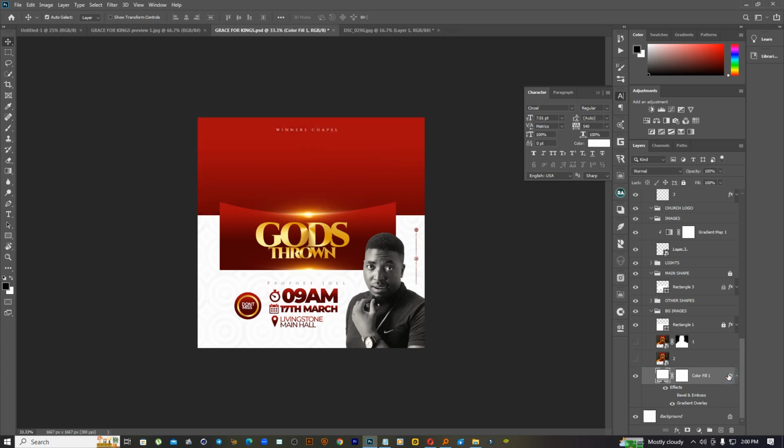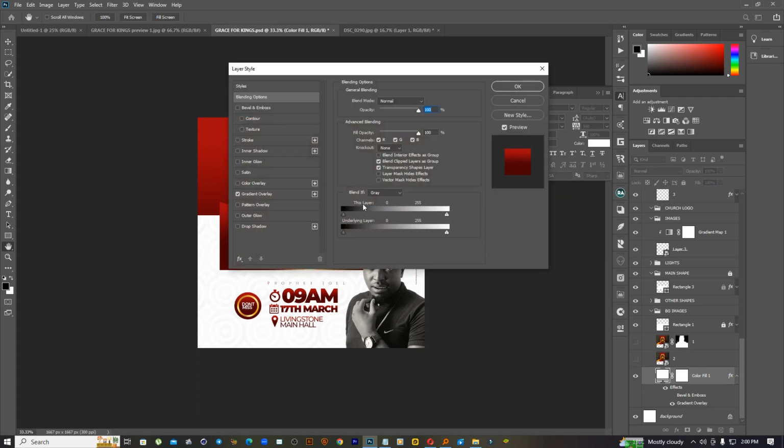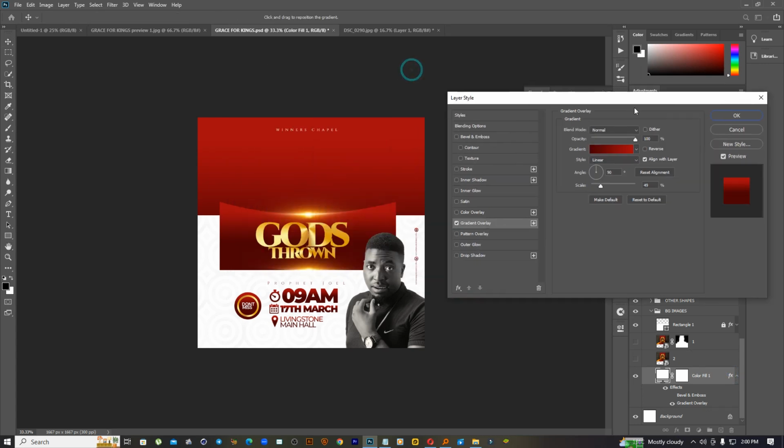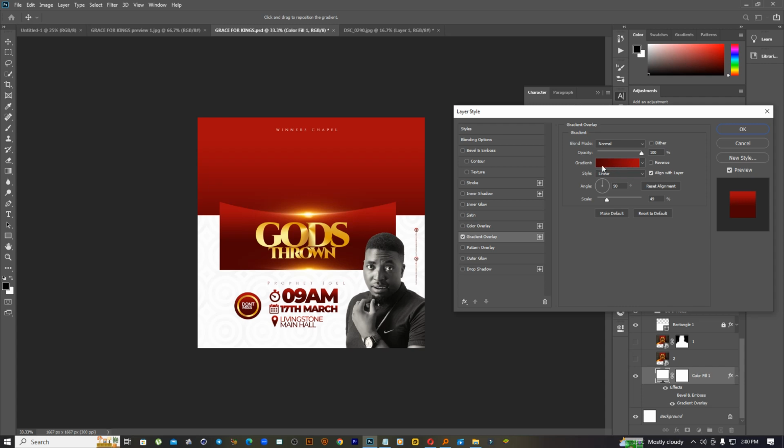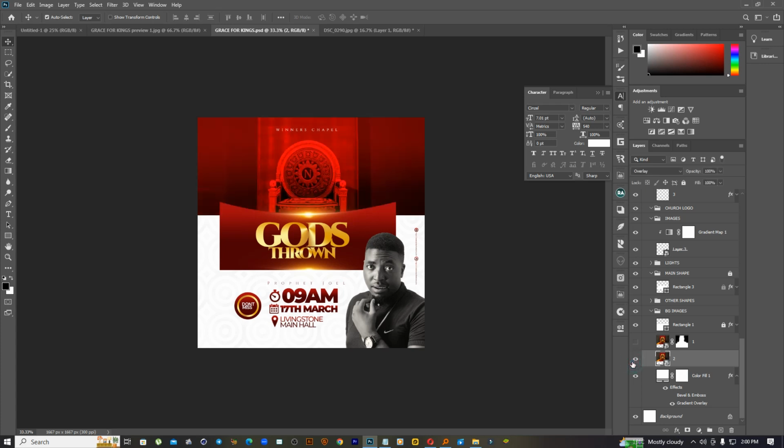Sorry, it's locked. So if we click on it and then we open, we can see that there was a red and dark red and probably light red. That is what I did. And then I made this one to just become that red, and because I wanted the chair to remain in gold, I brought it back and then just made some cuttings.